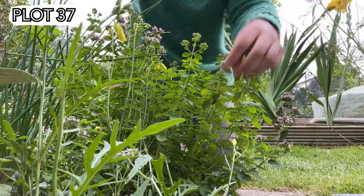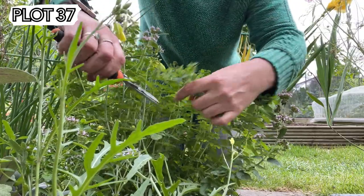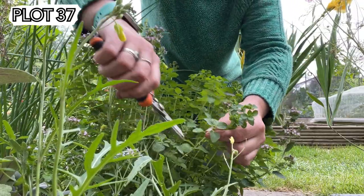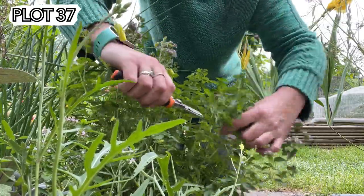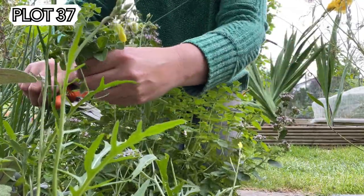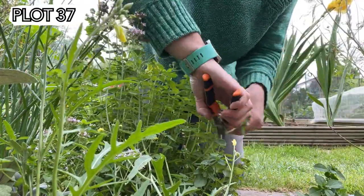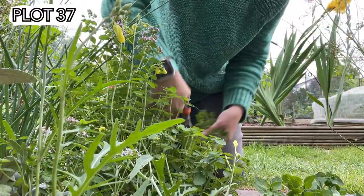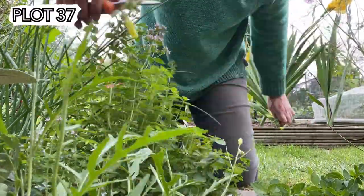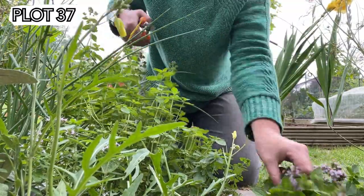Well, we're just about to head home, and the last thing I'm going to do is pick some oregano. Throughout the summer, we've been picking this sporadically as we want to eat it and using it in cooking. But I'm going to give it a really good chop back now, by about a third, two thirds in some areas, and then dry the tops and put them in a jar for use over winter. This is a really good time because the plant's really lush. If I chop it back now, it'll have loads of time to recover before the weather gets cold.